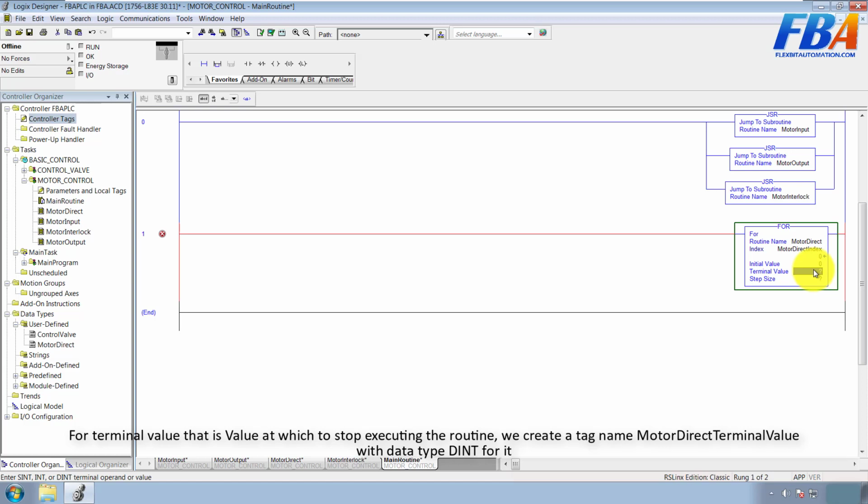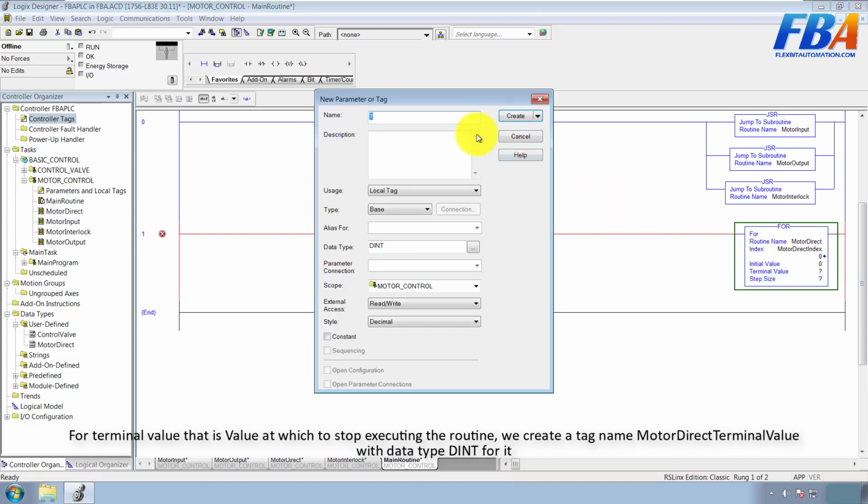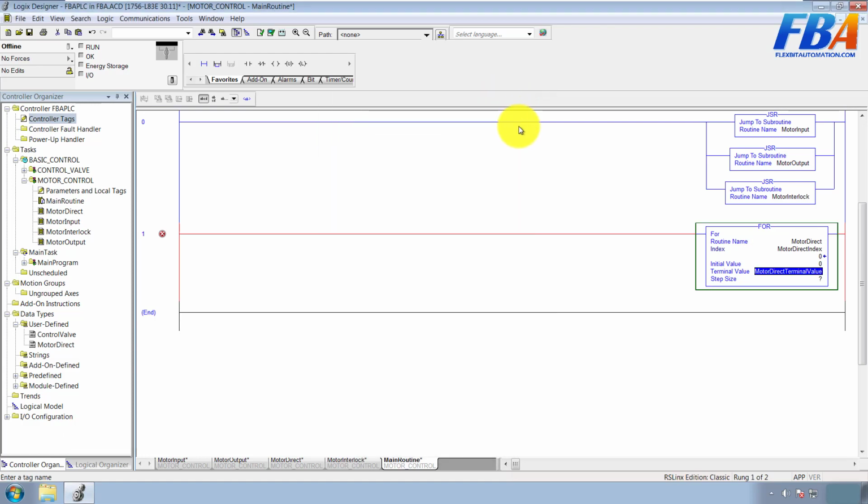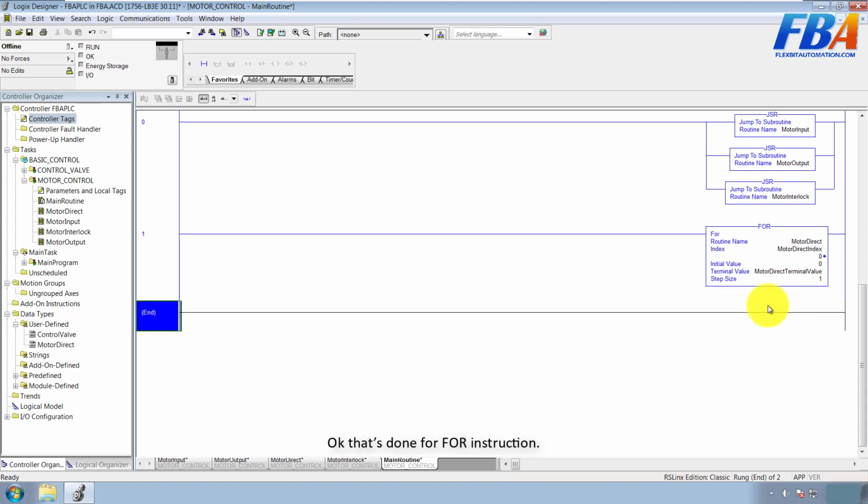We create a tag named motor direct terminal value, with the data type DINT. For step size, we put 1. Okay, that's done for the FOR instruction.